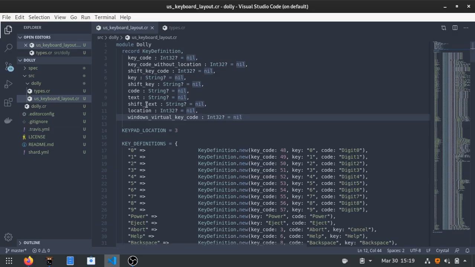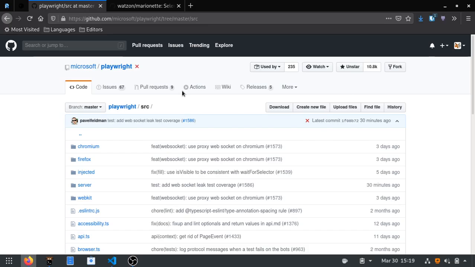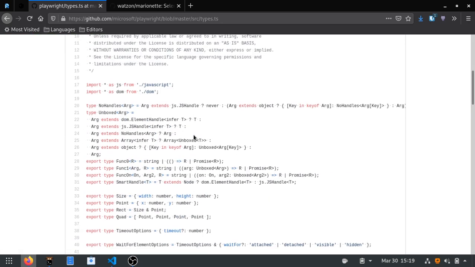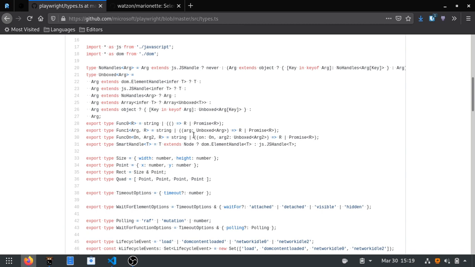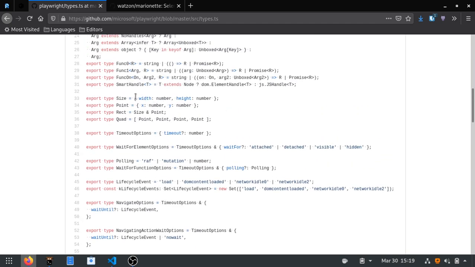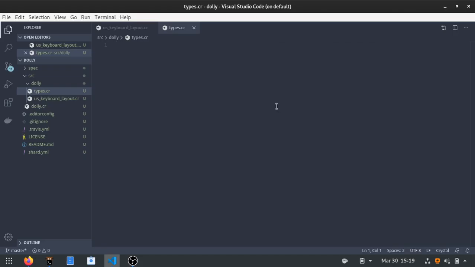So I've got keyboard layout taken care of. They've got a types.ts file where they did a lot of type definitions, and I'm going to go ahead and port some things out of this as well. If nothing else, doing named tuples and stuff for some of these things, because it's good to have everything typed as much as possible.